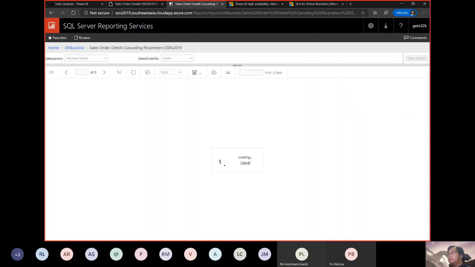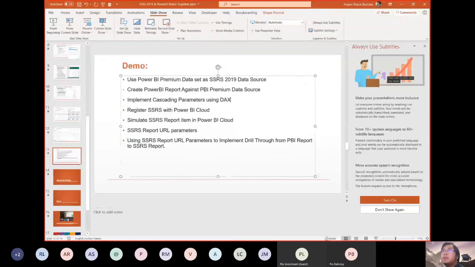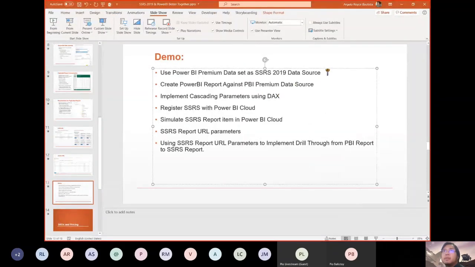You can view that report. So far we have demonstrated the first three, and I've already shown you where to register SSRS with the Power BI Cloud and how to do the pinning on the report item.